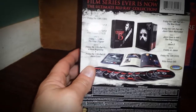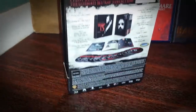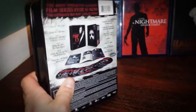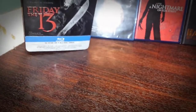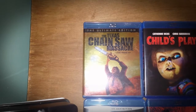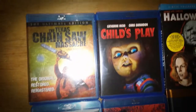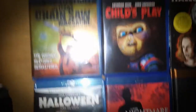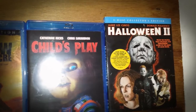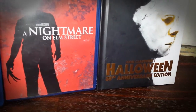That was my point when comparing to the Hellraiser laminate box set — I wish it had given us similar extras to what the Friday the 13th box set did for its fans. Also on the shelf: the Ultimate Edition of Texas Chainsaw Massacre, the original Anchor Bay release of Halloween, Child's Play the original, the original and best Nightmare on Elm Street, the Shout Factory edition of Halloween 2 — I love that artwork — and the 35th Anniversary Edition of Halloween.